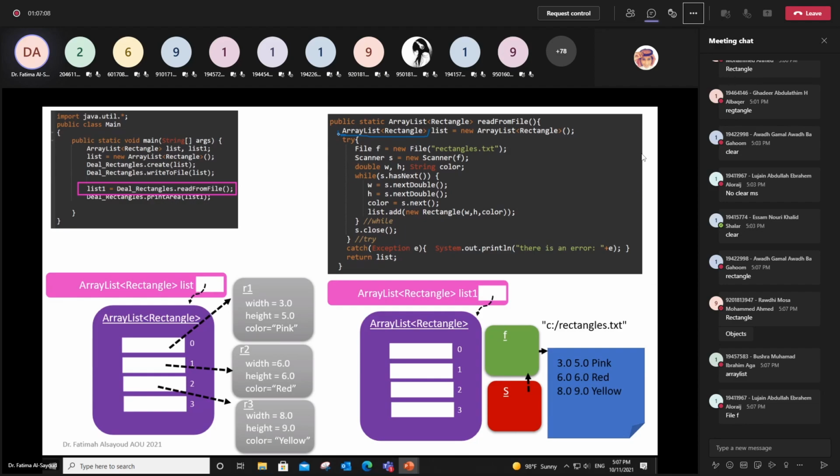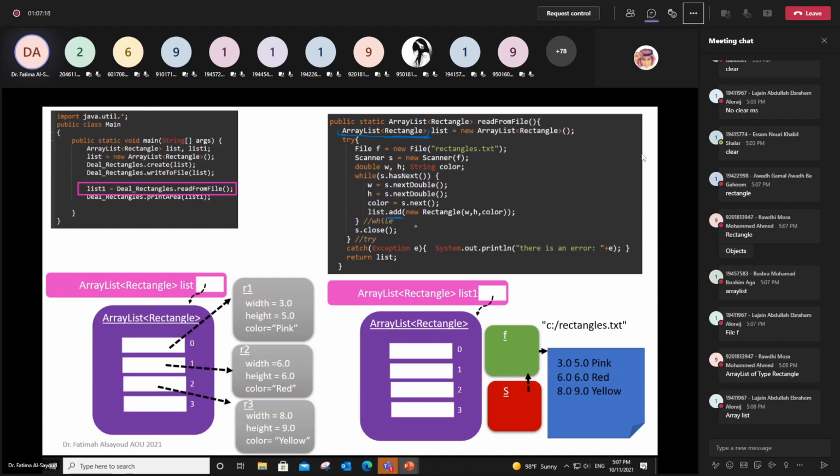It is an ArrayList of Rectangles, right? Okay. So where does the add method come from? Add method is coming from which class? The add method, now we're using list.add. The add method is coming from which list?